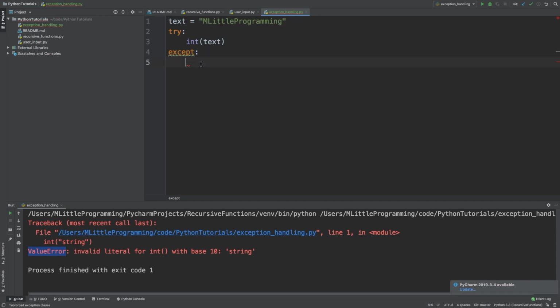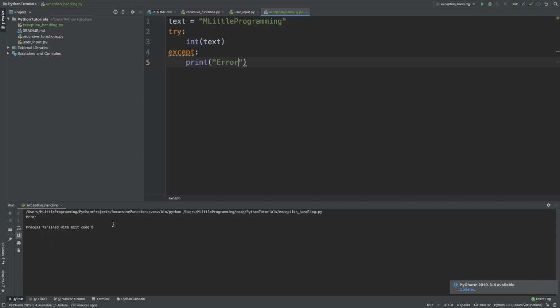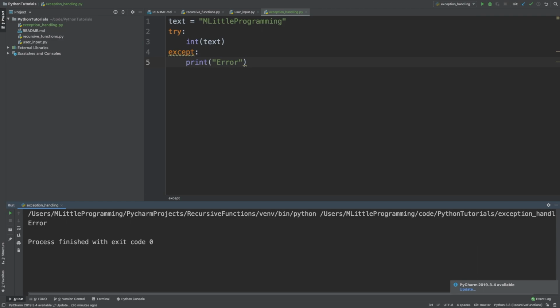Now we need to sort out what we're going to do when this eventually does error. To do that, we need to change this except block. If we leave the except statement as it is, so this line, then we are going to catch every single error. To start with, we'll leave it blank. Inside this block is where we can customize the error we actually show to the user when an error is caused. So inside this block, we're just going to print the statement, error. However, because we've told Python what to do when we would usually get an error, we actually just print error.